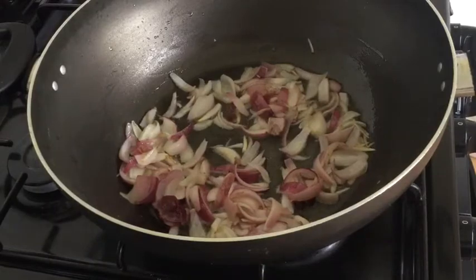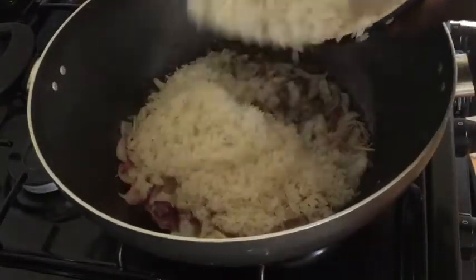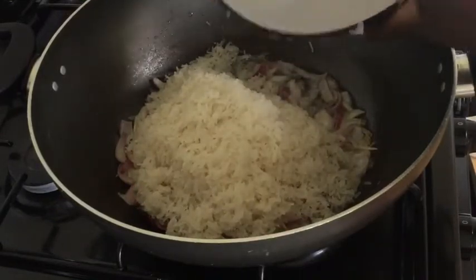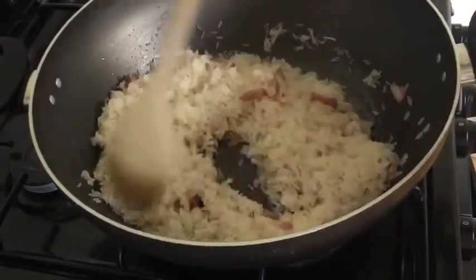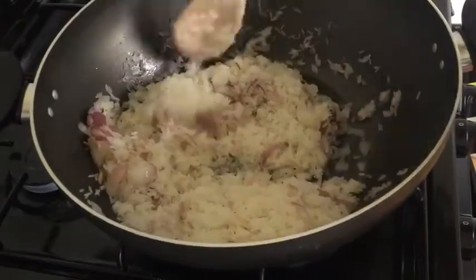And next, wash my rice and then add that in. I am using jasmine rice. Feel free to use any rice that you have available, okay? So yes, I'll give this a good stir. Leave the rice to fry in the oil a little bit for about 2 minutes.